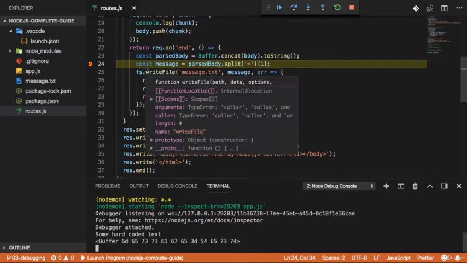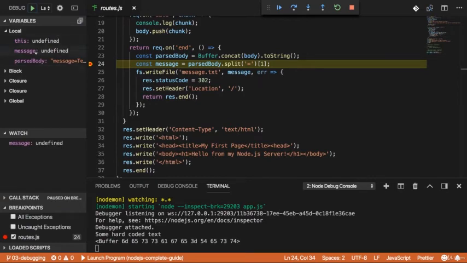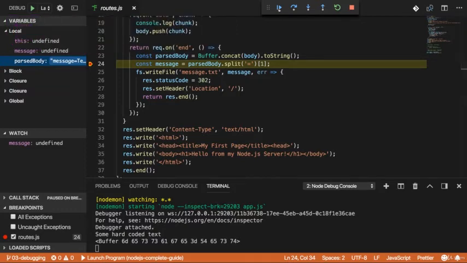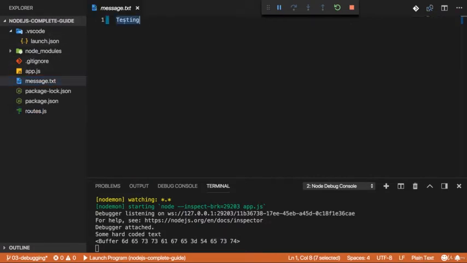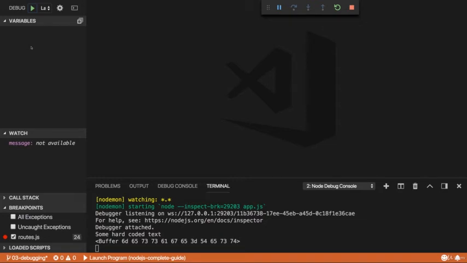Well, sometimes you might want to change them. And that can be done by going to the debug view here, and then by simply typing in there. Now, for example, the parsed body holds this string, and you can just change it. And now this will affect the runtime, as you can see if you hover over this. So now if I just resume execution with my code, which doesn't have a bug right now, and I go back to my Explorer view here, then you will see that I stored testing here, which is the value I edited in the debugger.